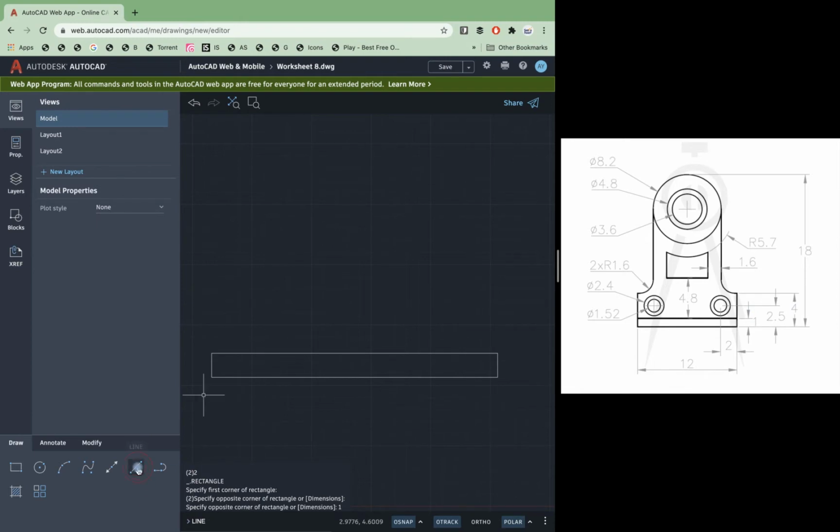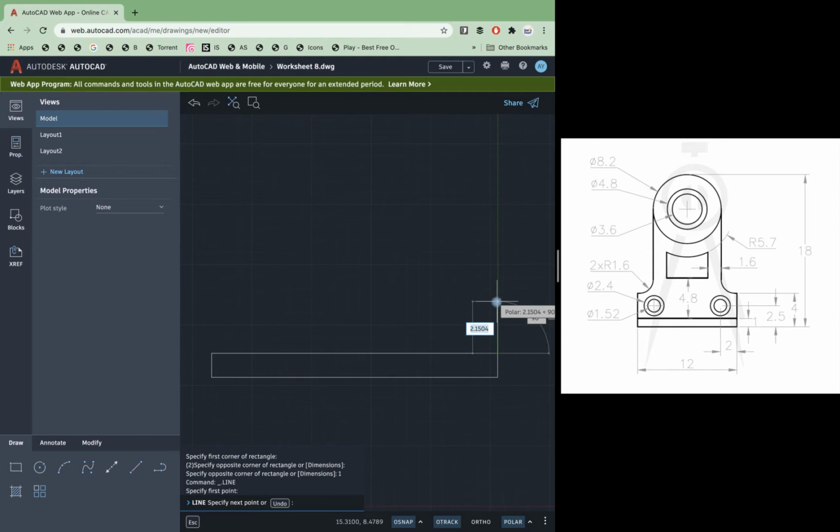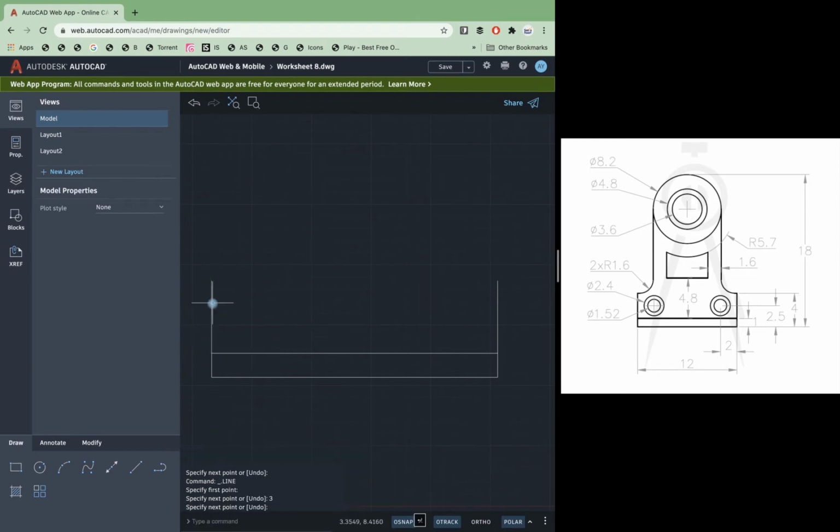So we select our line tool, click here, go up, type 3, hit enter. Then we select our line tool one more time, go here, go up, type 3, hit enter. Now it's done. So now we have this portion drawn.